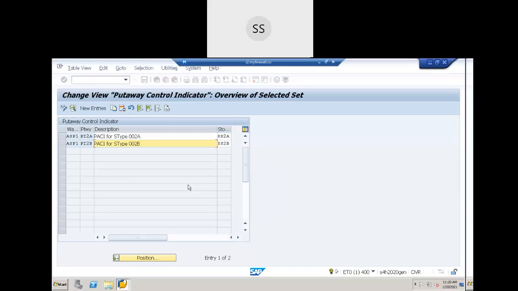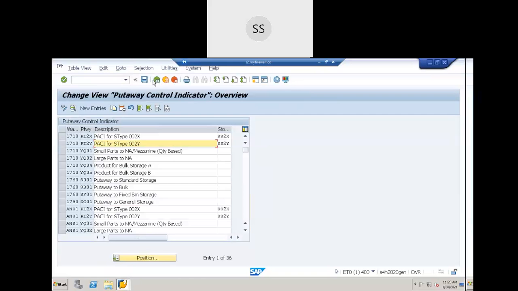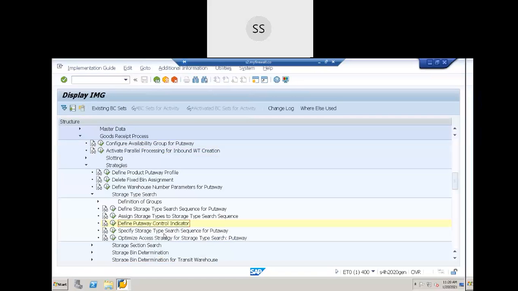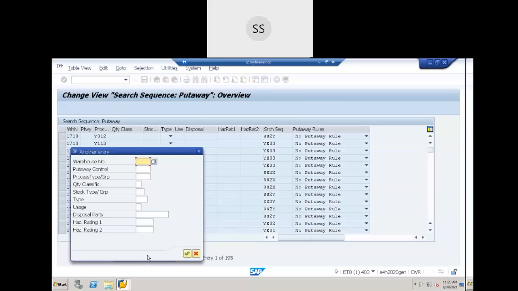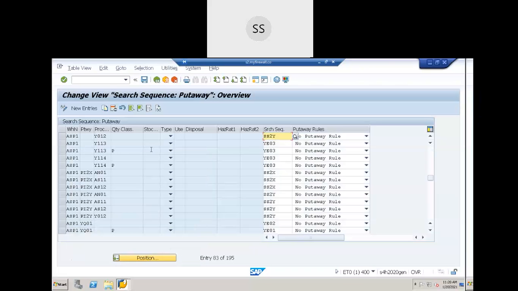Now one more step is there for this: specify storage type search sequence for putaway. Now here, let me find the ASP1 warehouse. Always find entries which are for your warehouse. Copy this.